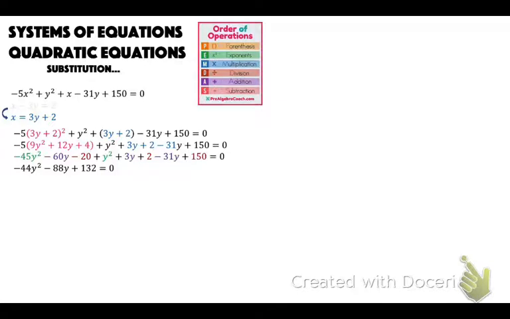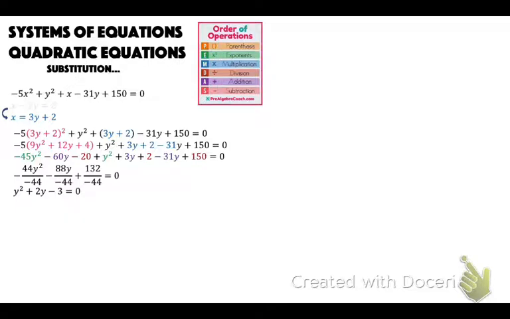Now this should always break down easy for you. See how that leading coefficient is negative 44? We can divide everything here by negative 44. And I should have even done it on this side, sorry, I don't know why I didn't. Because that just cancels to be 0, which is why the negative 44 is just going to disappear. So now this becomes y squared plus 2y minus 3 equals 0.